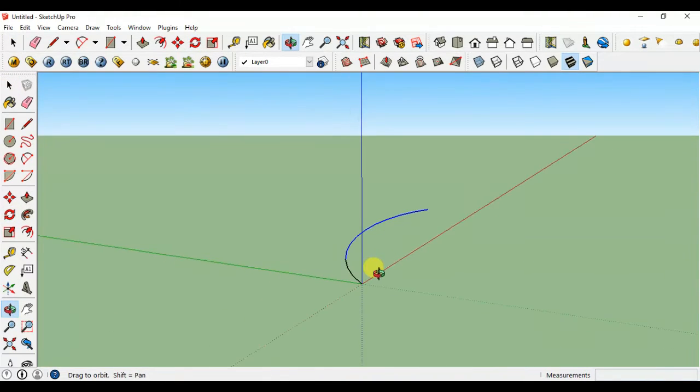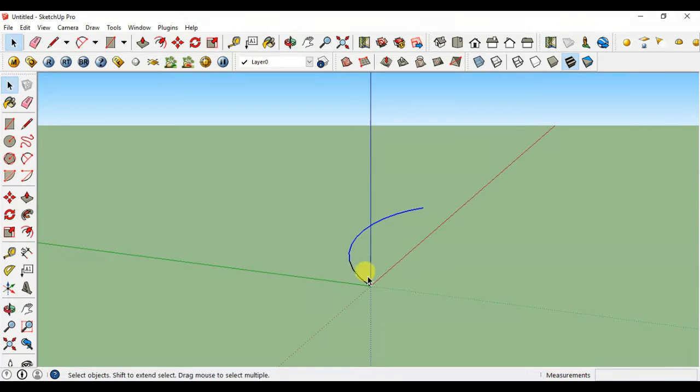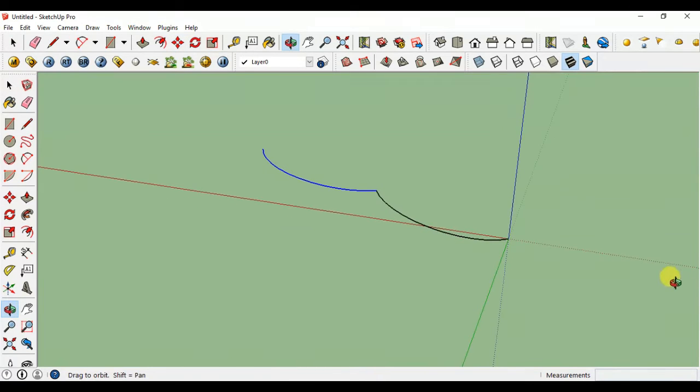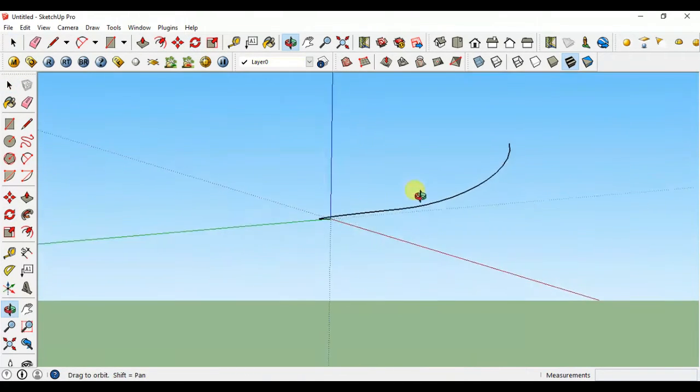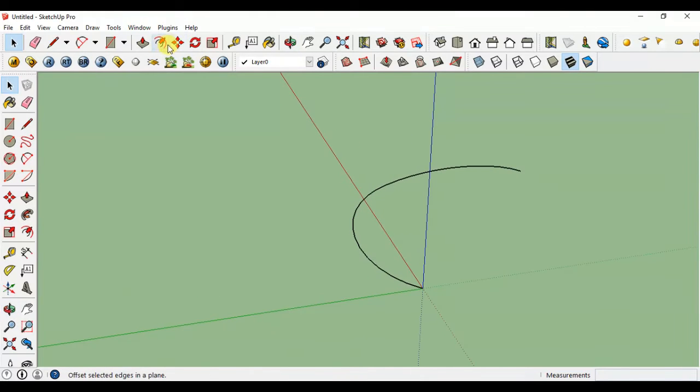So now again I will copy the same arc from its starting point to its end point in this way, you can see, and then I'll rotate it so that it forms the continuous spiral kind of ramp. So here I'm rotating it on the blue axis. So guys, this step is completely dependent on your requirement, because it depends which type of ramp you require. So I'm just making a sample ramp just to show you how you can make it.